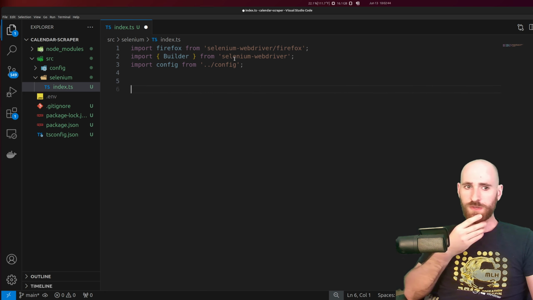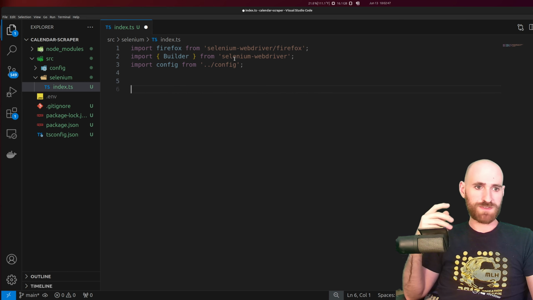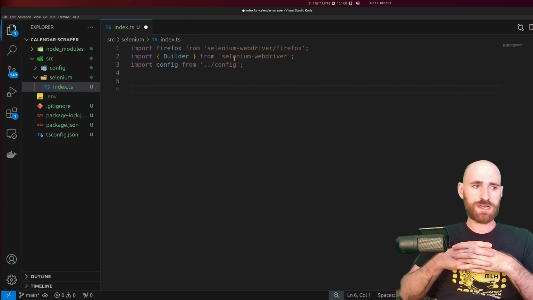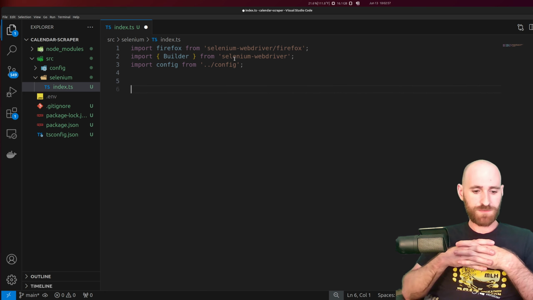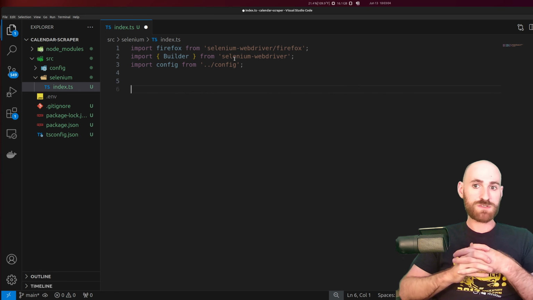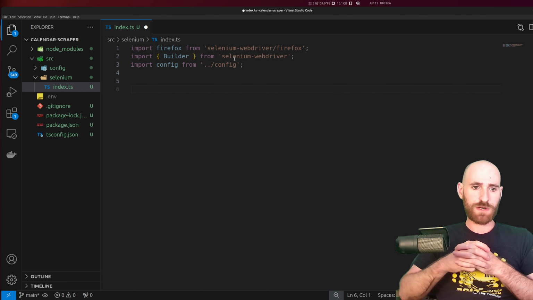And the reason why we're doing that is because I want this to be as asynchronous as possible. So in my calendar scraping app, right now it's scraping from like 20 different sites, which is going to be pretty RAM intensive. And I was afraid of that at first, so I let everything be semi-synchronous, and I scraped a website at a time. And it was fine. It was lightweight on resources, but it took like 90 seconds to scrape everything, and that was just a bit too long for me.